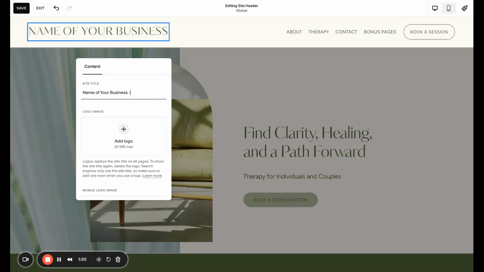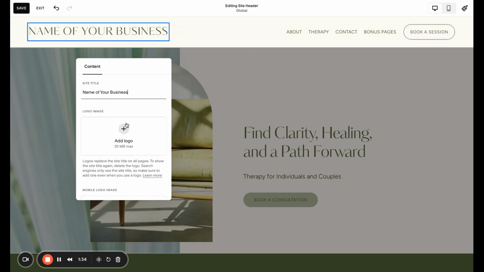You can hit a dash or create an M dash and then do your town and your state if you live in the United States, or if you live in London, you can do London, UK. That's again just going to help the searchability if and only if you are very location based. If not, if you don't have a specific location, then you don't need to include that. It's just a little SEO hack.